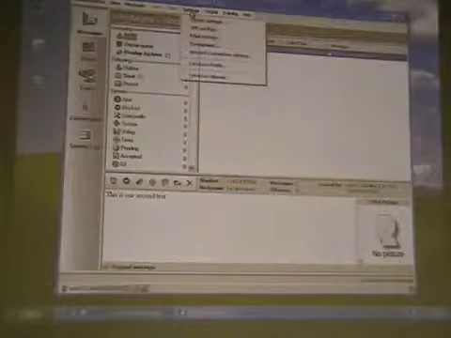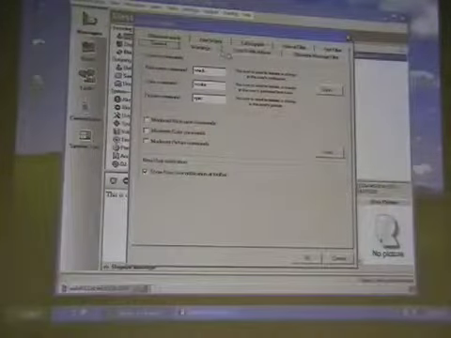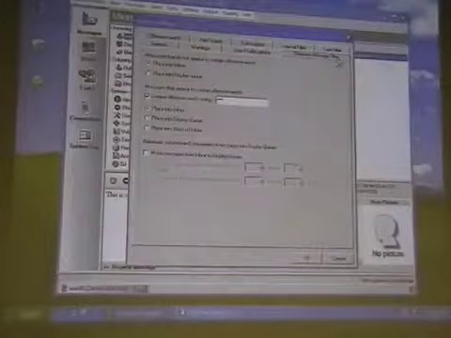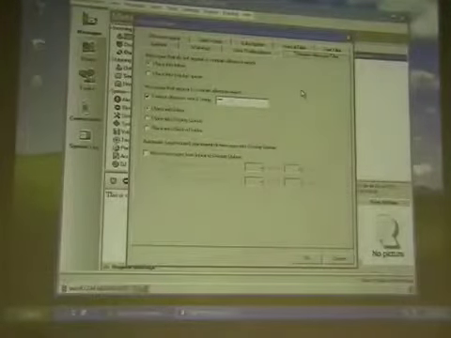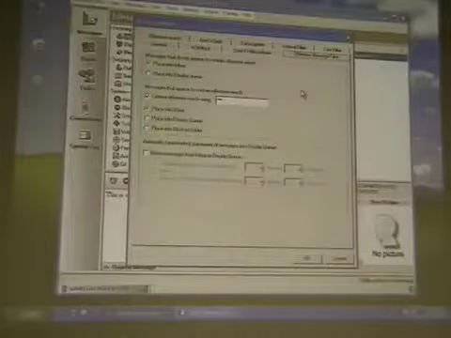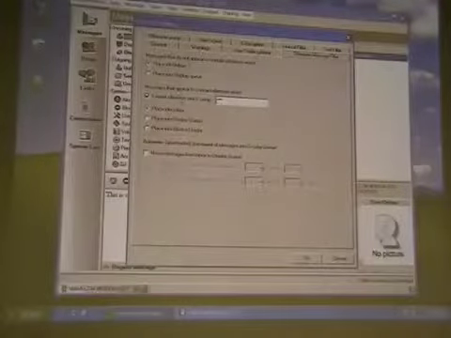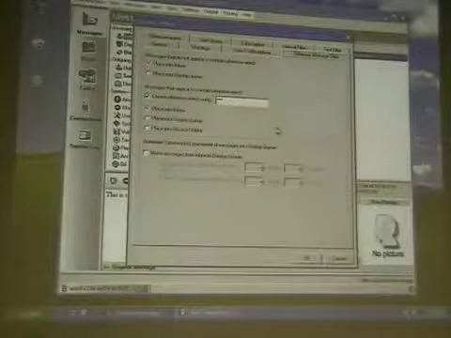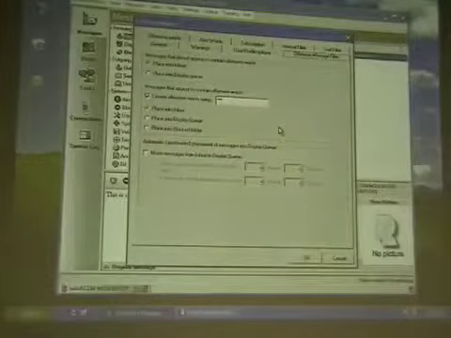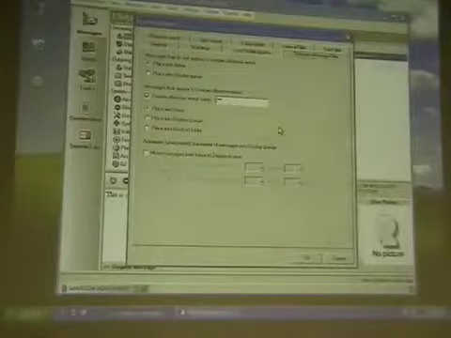Come up here to the Settings menu, and then System Settings. And what you want to do is come over here into the Offensive Message Text Filter. This tells IMU how you want to handle offensive messages. Let's say a message comes in, and in fact there's two parts of how IMU handles offensive messages. The first part is how you want to handle messages that don't appear to be offensive. And then the second part is how you want to handle messages that do appear to be offensive.